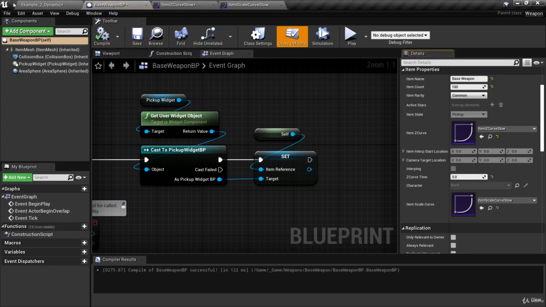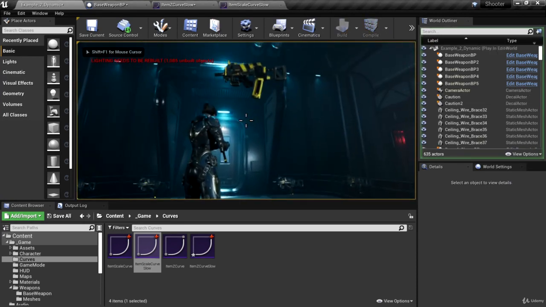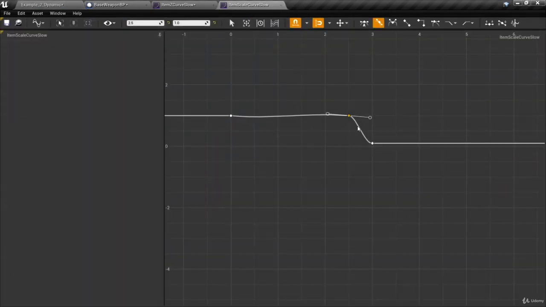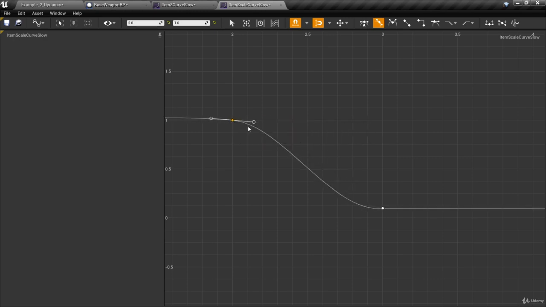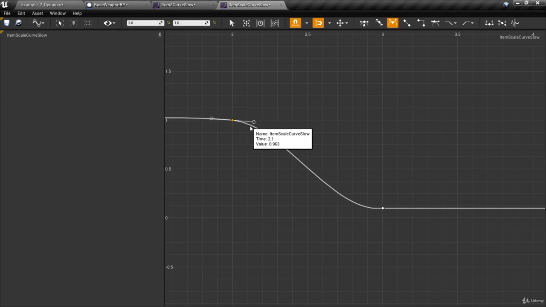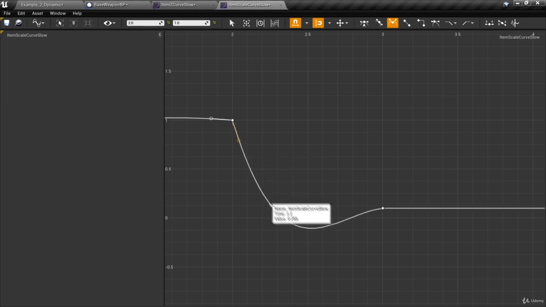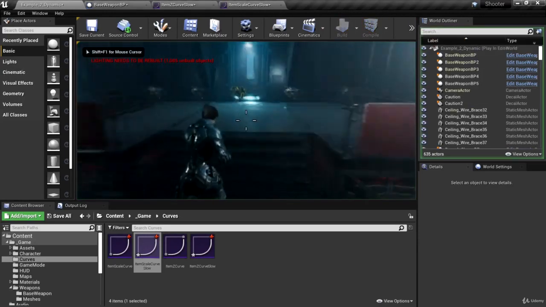So we can compile that and we can go ahead and test this out again by picking up an item, and here it's happening very, very slowly. And you might have missed it, but it did scale down, it looked like. In fact, we can even take item scale curve slow, and we can start to scale the item down even before it starts to fall, like say 2 seconds. And if we want to, we can right click and use a break here so that we can alter the handles one at a time. And if I alter this handle, well, then we'll see that we can drop off on the scale a little bit more rapidly. Let's go ahead and play test this again and pick up an item.